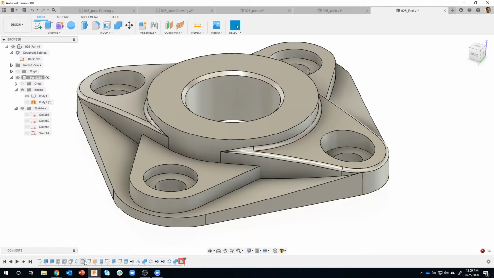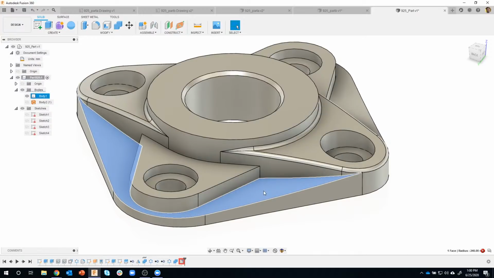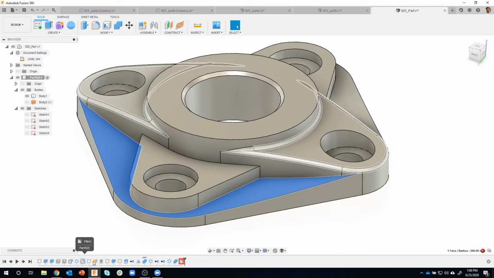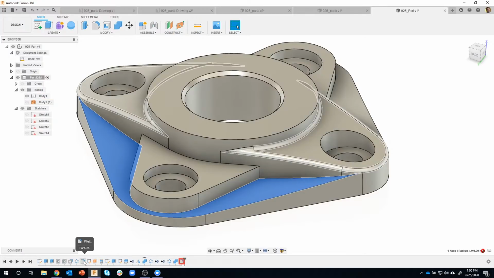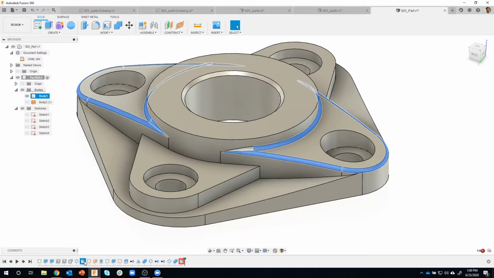But when I unsuppress this, it's like a recipe. It starts at the beginning, and it does the extrusions, it does the holes, it does the fillets right here, and continues on, and then it tries to fillet that face. But because this was created way back here in time, it failed again, right? So it makes sense that I should have this maybe be after this guy.